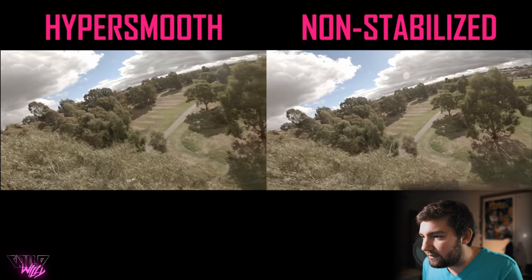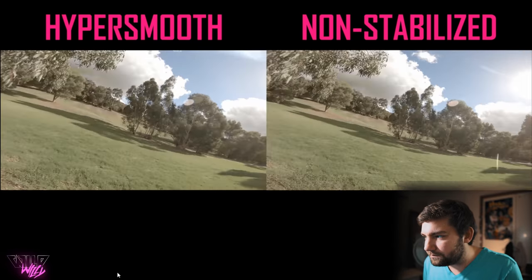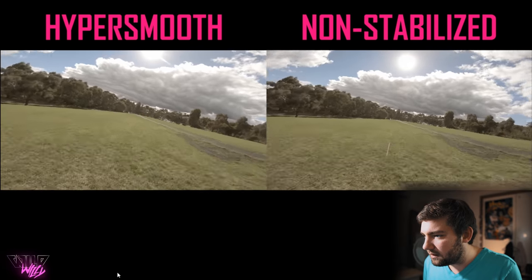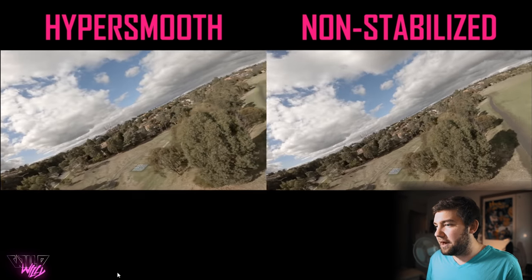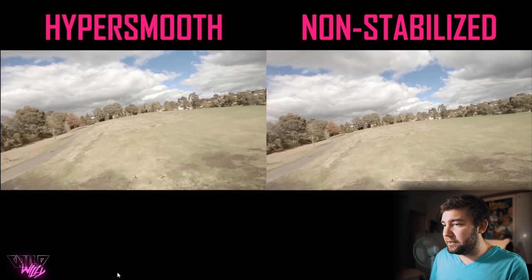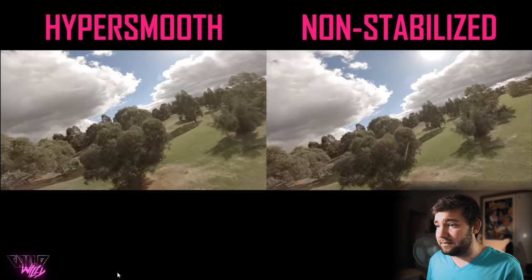All right, we gotta look at more of this stuff. Yeah, for the cinematic stuff, I'm not really noticing much of a difference. I mean, that's kind of expected if we think about it. It only stabilizes really things that need to be stabilized, and I'm flying purposely incredibly smooth, and so the stabilization is not having to really work much. But you can definitely see in these long straight lines, all those tiny little micro vibrations are definitely gone, which is awesome. Wow.